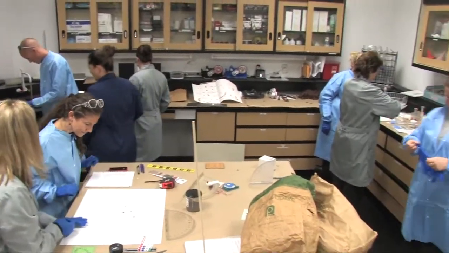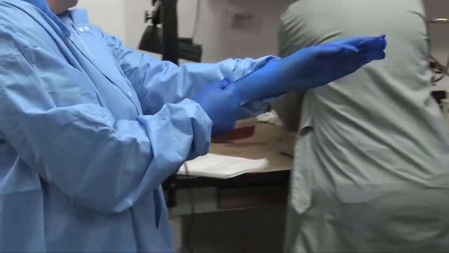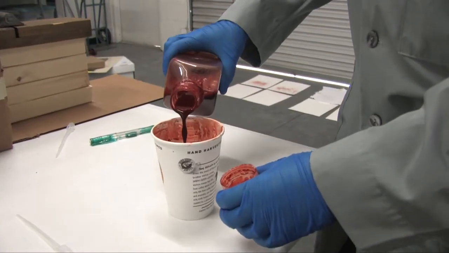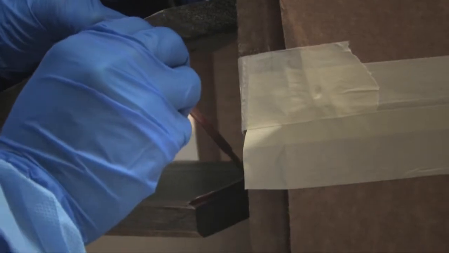We were put on a bloodstain pattern interpretation class. So we're basically looking at the different bloodstains. So if we go to a crime scene, we can get an idea of how a stain was created. This is more of a specialized area of forensic science, but one that we encounter fairly frequently at crime scenes.